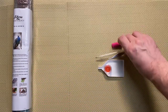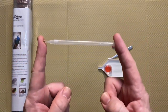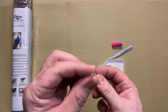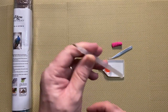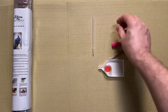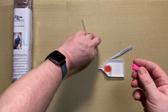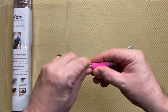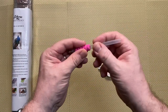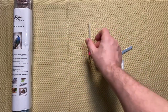Okay, so pen, always get a pen. So Home Craftology do the clear one. Most of the time you get pink. Some companies do blue. Home Craftology are doing clear. So single placer, no multi-placer, just the basic straw. So pretty much standard. You do get a squidgy, nice day glow pink. The idea of the squidgy is you slide it onto the pen, makes it a bit thicker, a bit more comfortable to hold for long periods of time rather than just holding the straw. So that helps. You don't always get squidgies.